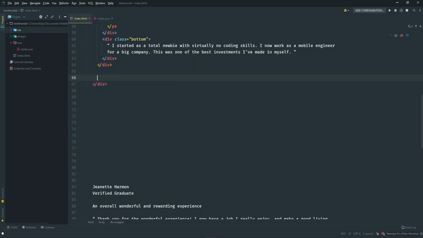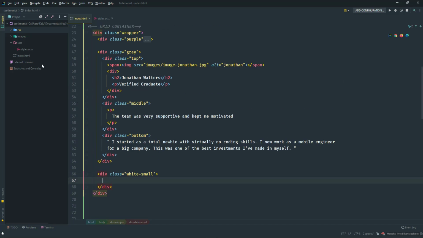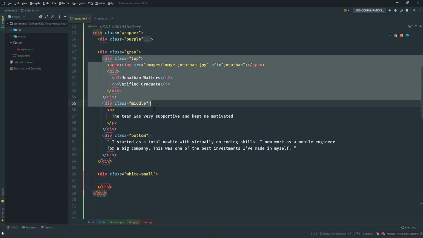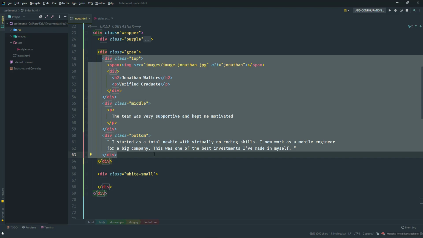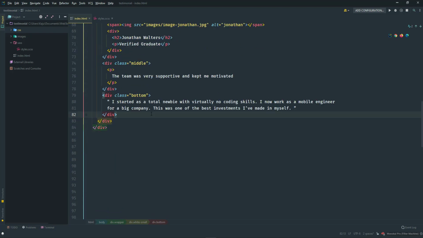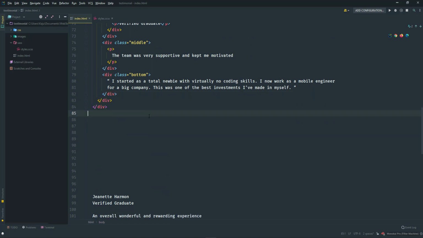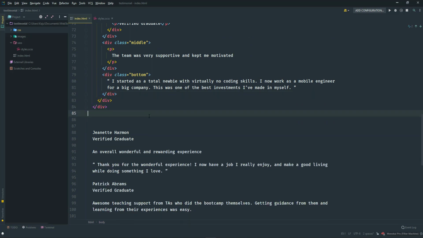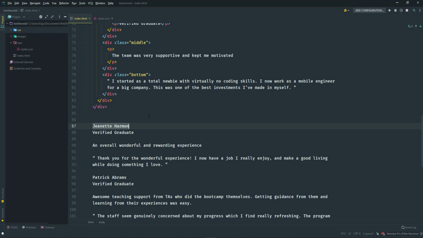Now the next one is my white small, and I'll simply copy these three divs. Okay, because I don't want to type everything again manually. So I'll simply copy the markup and replace the content there. So it's Janet.